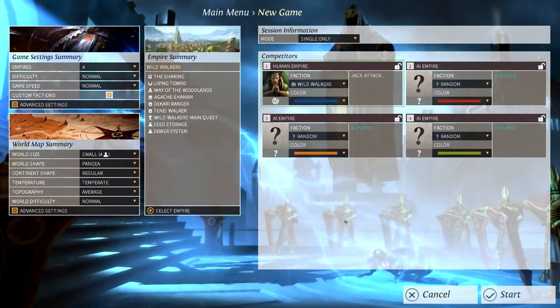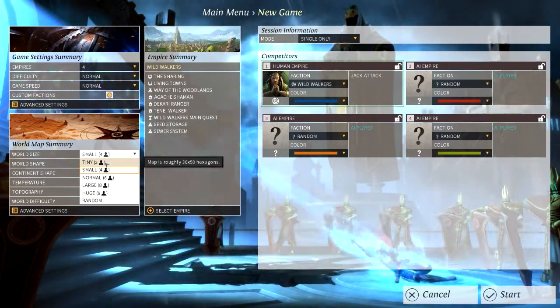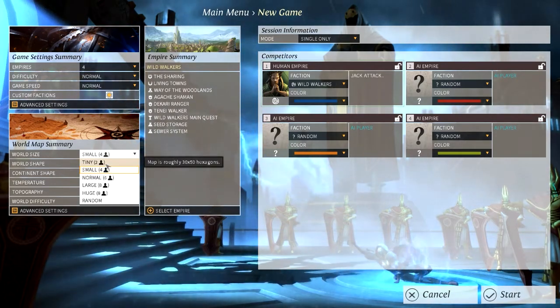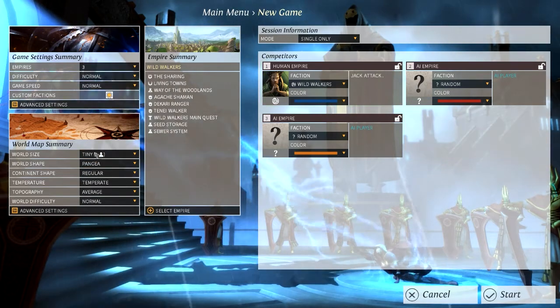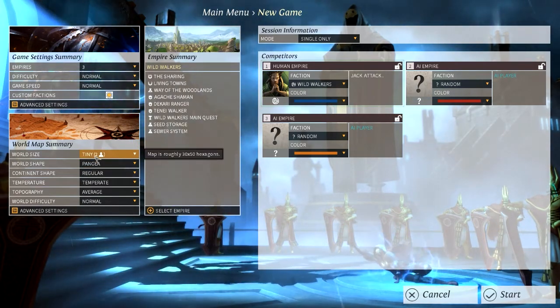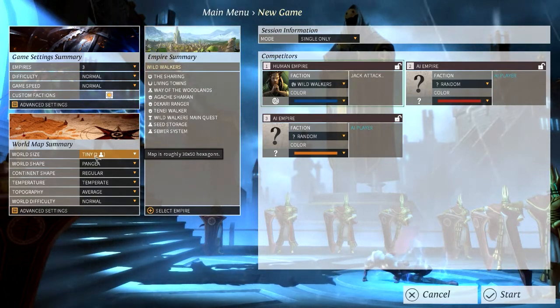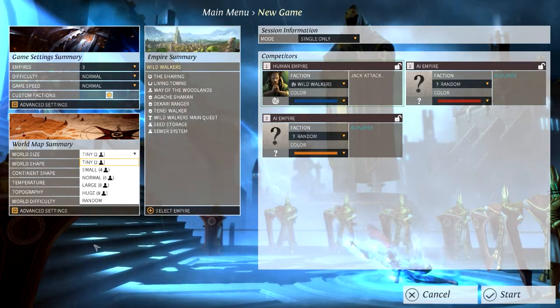So I'm going to select these guys, and we're going to be playing on, if we go to the world size here, small for 4. We might just run with a tiny game. Can we fit 3 people on a tiny world size? Yeah, we'll do that. Make the game a bit more aggressive and hopefully finish sooner. So it's going to be quite tiny. I've played on the small one, which is 50 by 70. We'll play on the small one, which is 30 by 50.